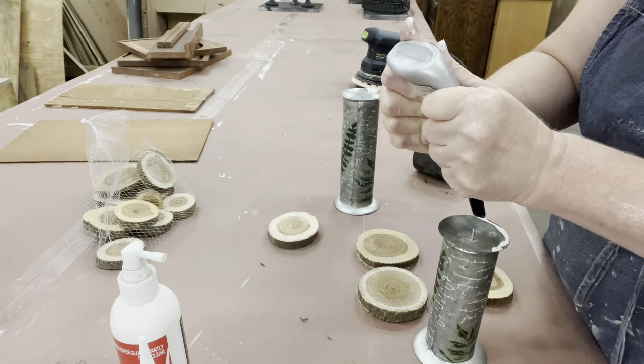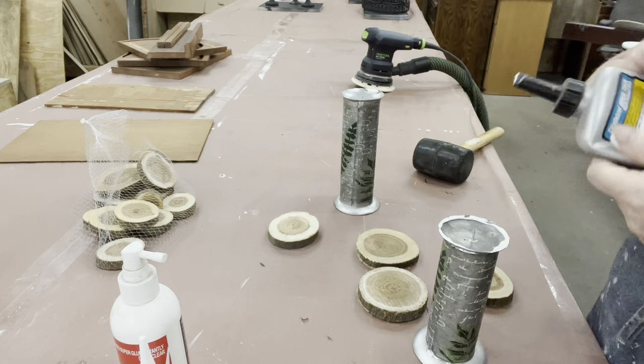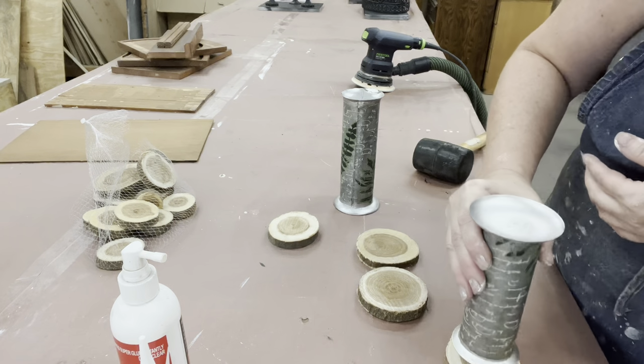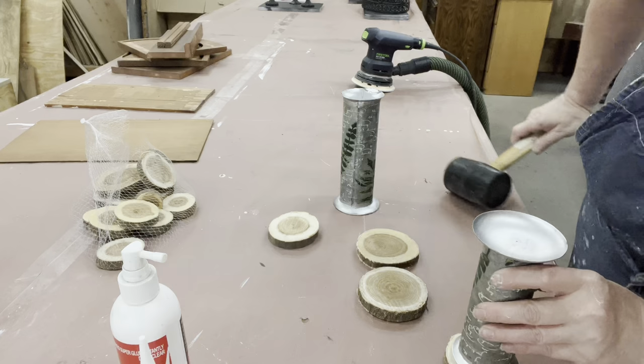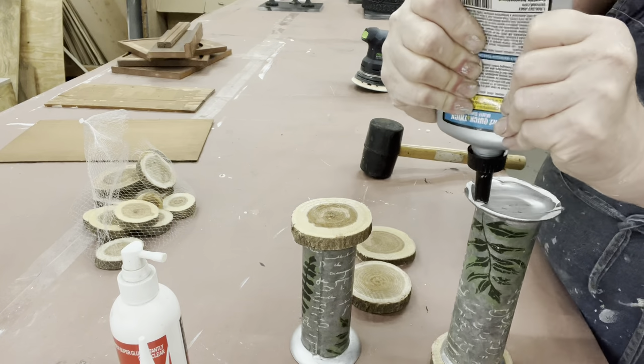Even though on the bottom of the rounds I don't have that nail to be able to hammer it through, I'm still going to go ahead and just glue it down using the Titebond glue. It's a multi-purpose, so it should work out just fine.